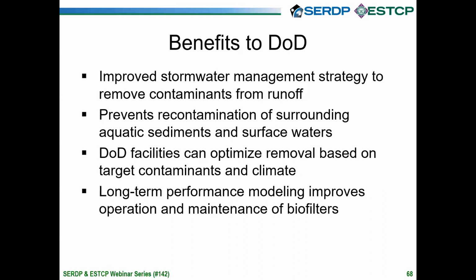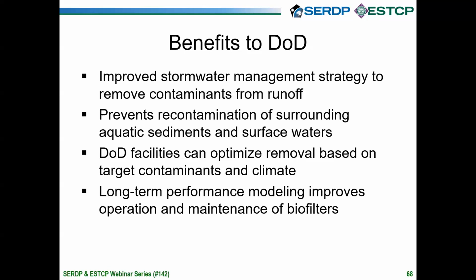And then with our modeling, we can optimize removal based on some target contaminants and whatever climate conditions there are with respect to stormwater runoff. And so the long-term performance modeling allows us to make some predictions about operations and what kind of maintenance might be needed in terms of replacement of the filter media.